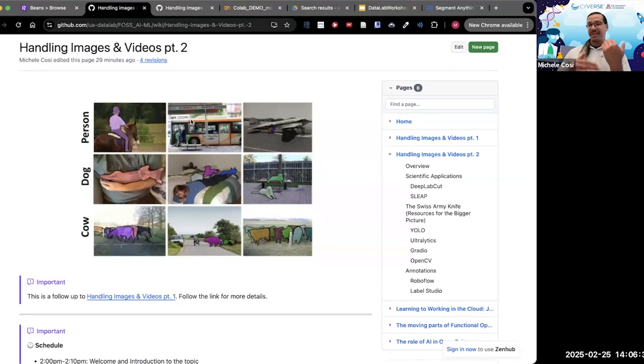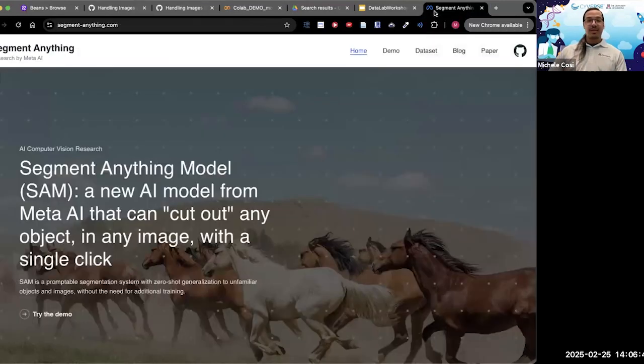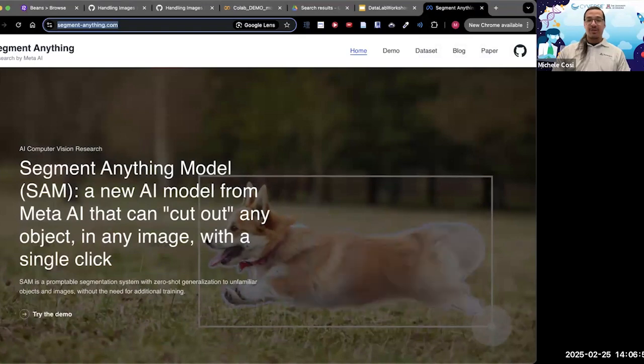But Segment Anything is actually something that Meta has created, and this is what I wanted you guys to work through today, but we're not going to get to that simply because the GPUs aren't responding very well. I'm going to copy this and put it into the chat.